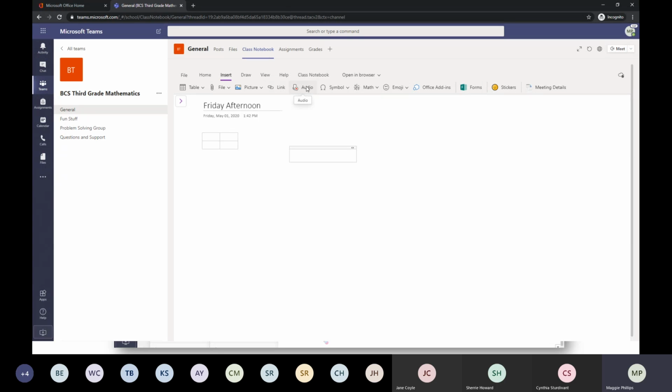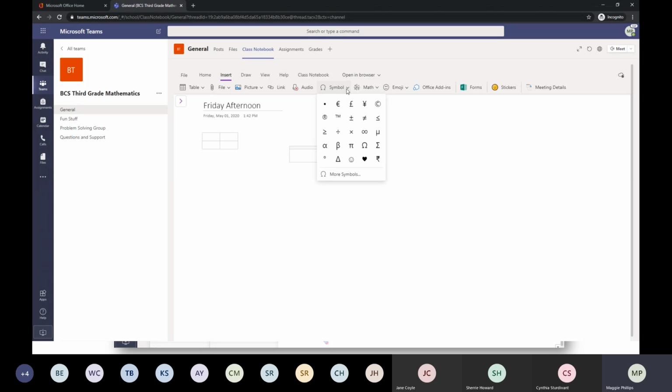There is also the audio button, and there's a video button as well that you can have access to. When you click on this, it immediately begins an audio recording. And so a lot of times you might have the opportunity to explain something to students, or you want a student to record themselves reading a passage, or you want students to talk through solving a problem. As soon as you hit that audio button, it's going to begin recording your voice, and it will store it as an audio file. It is different than dictate in that it's not converting it to text on the page. It's actually just storing your voice speaking. So that can come in really handy with students. And from the teacher perspective, it's often easier to explain something than to type it all out. So that's one option.